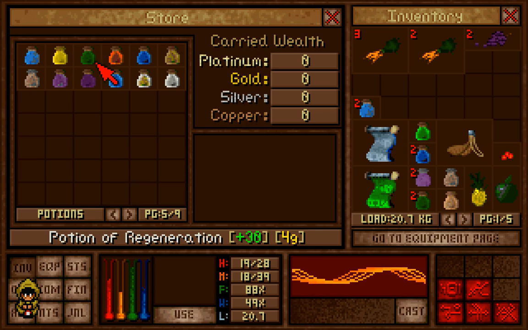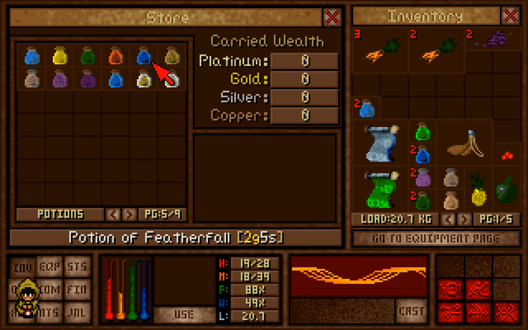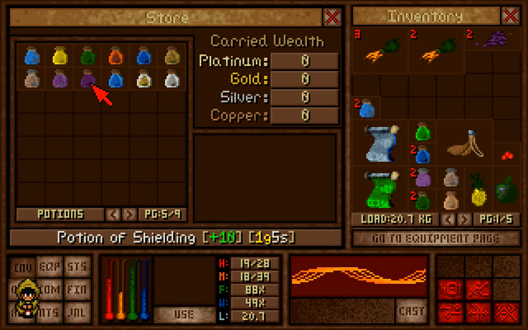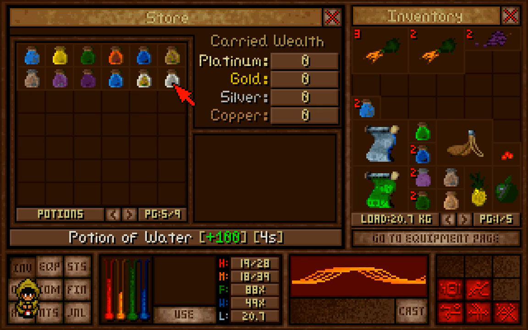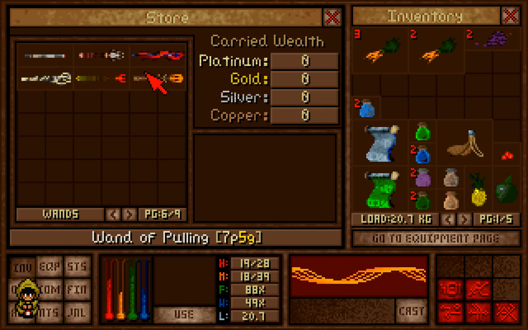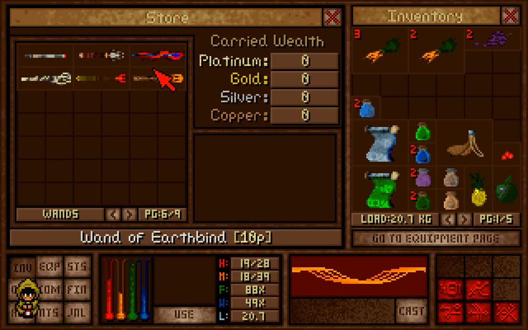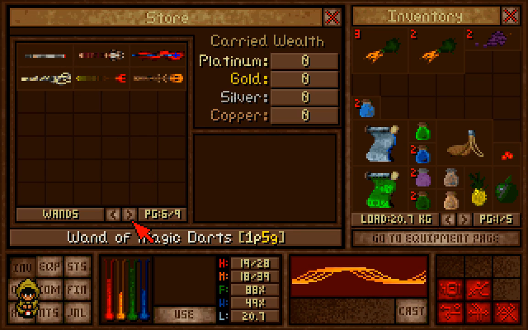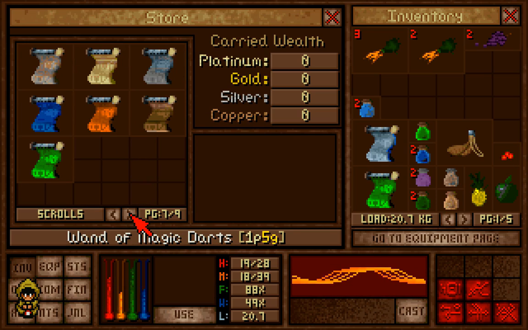The shop sells a whole bunch of new stuff now, most notably the big health potions, but you can also buy reduced poisons, featherfall. We'll just click through them real quick so you can see what there is to sell. I've hawked a couple of my more useless pieces of weapons and armor and stuff. These wands are so expensive.